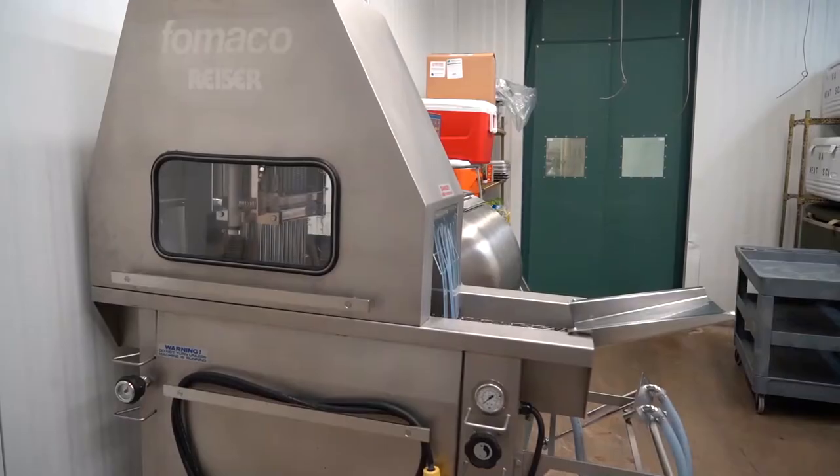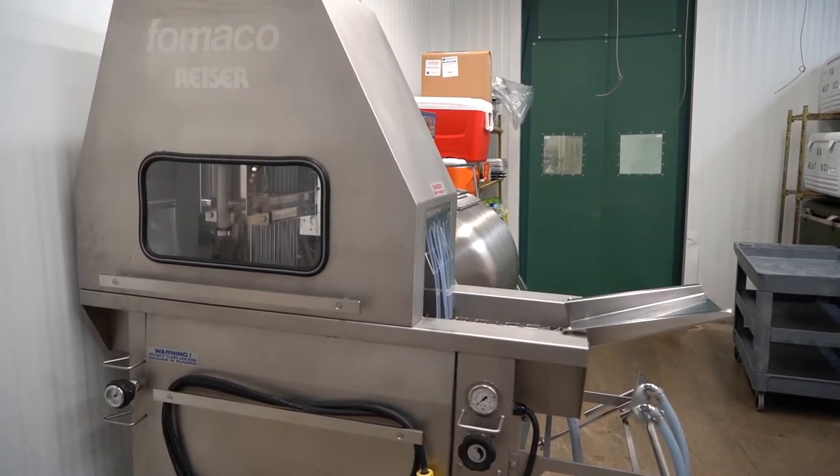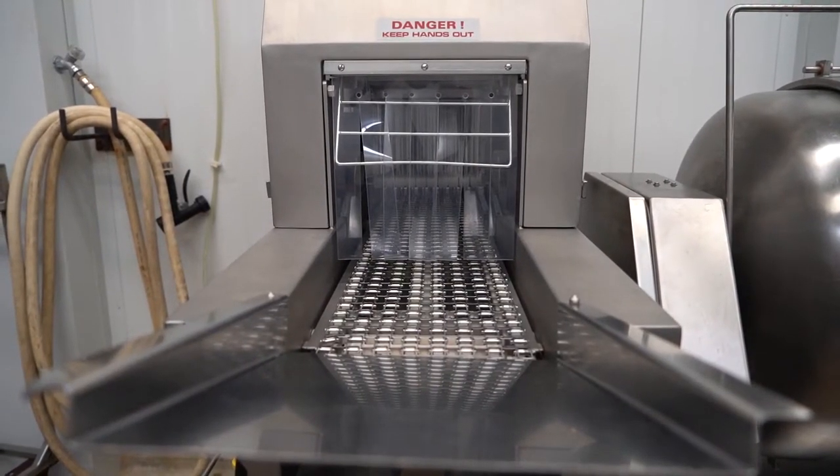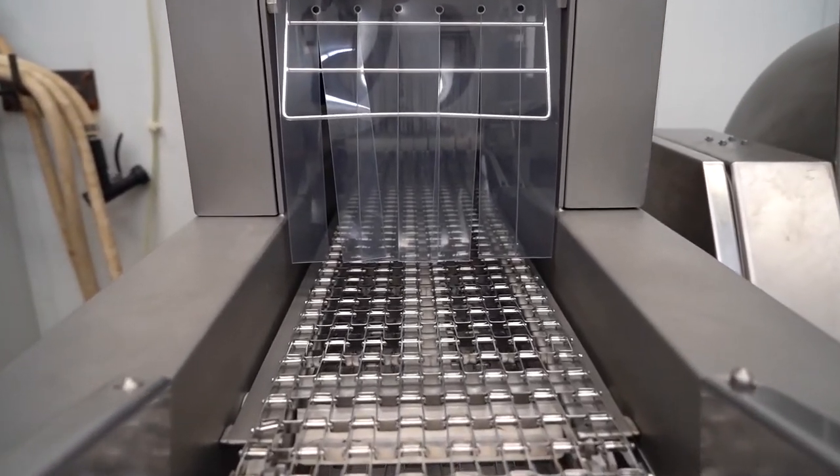In this room we have a multi-needle injector. It's a really nice piece of equipment to have if you want to make bacon or hams — it will actually inject brine or pickle into the meat products that can then go and be smoked. That's a really nice one if you're going to make a lot of processed meat products.